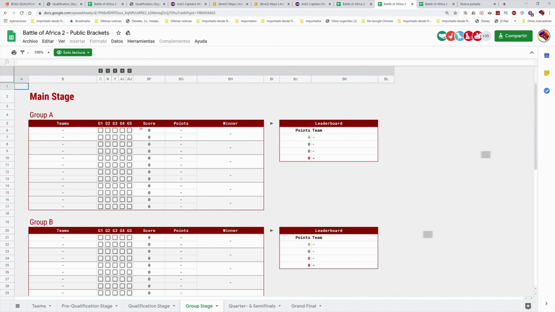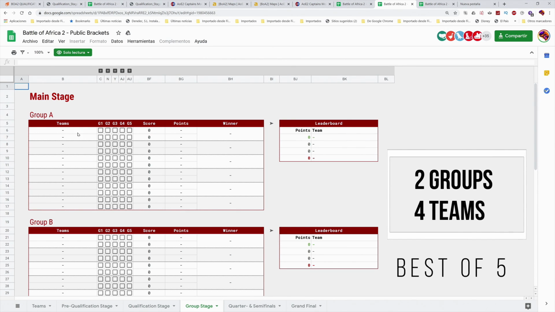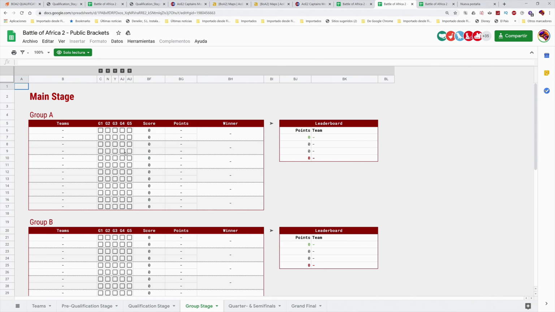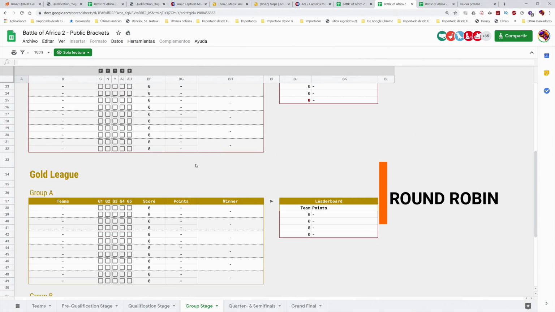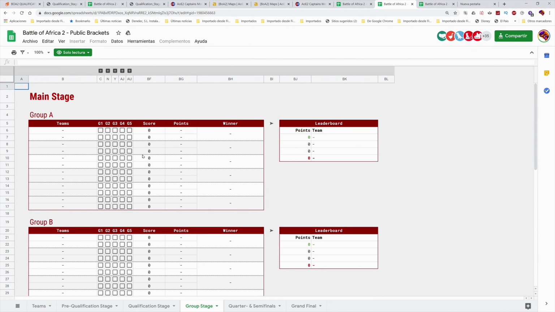You can see all the games will be played best of 5, and it will be 3 weeks. For that reason, you have one to a slot, because it's two games per week. They play all versus all, and they are getting points per win. Remember, Goal League is the same, best of five. The links will be all below the video.